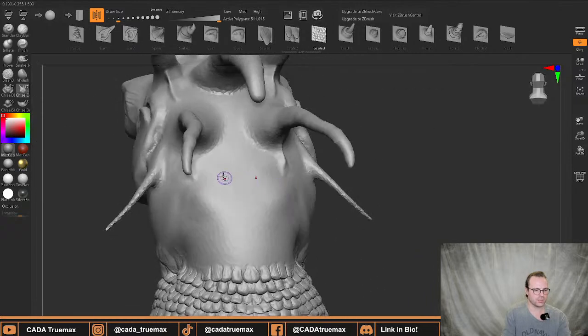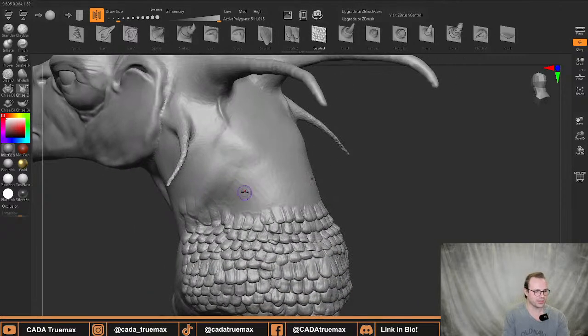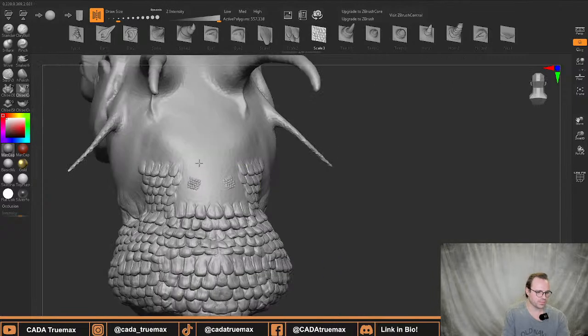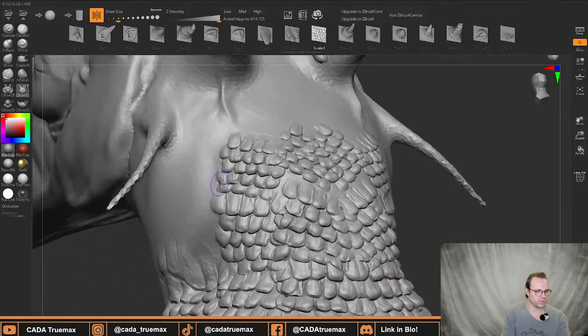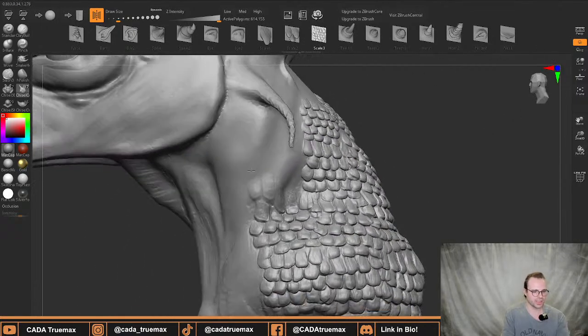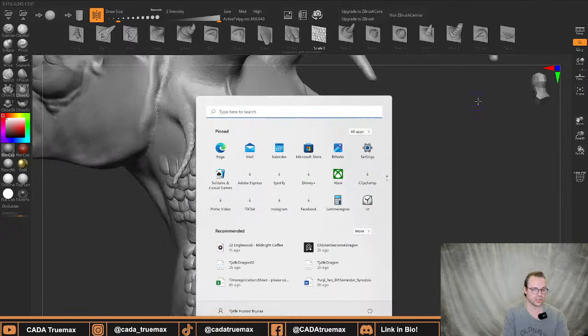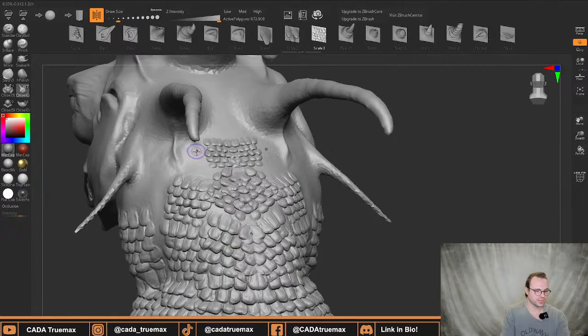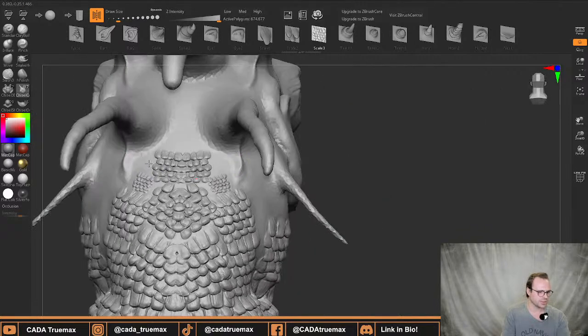Now, if you go from the top and project downward, your new projection will be on top of your old ones, and that's not going to give a very nice layered effect. But we can do it from the bottom to the top. I'm not too worried about the places where it overlaps. That's just going to create a little bit of natural ugliness. And when I say that, I don't mean Hollywood ugly, I mean actual ugly. Oh, it's getting projected onto that. I don't like that. There we go.